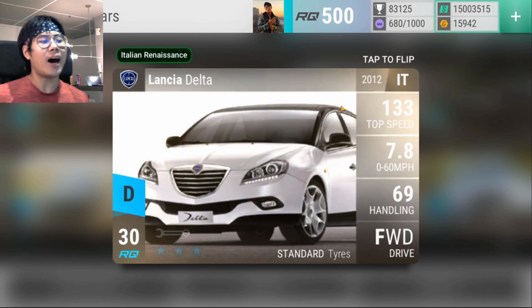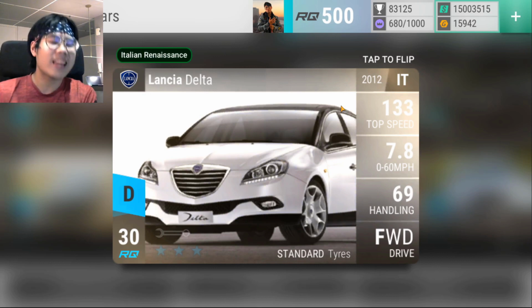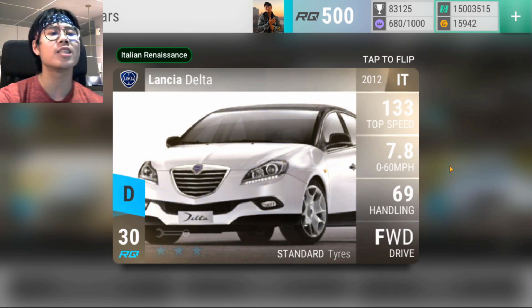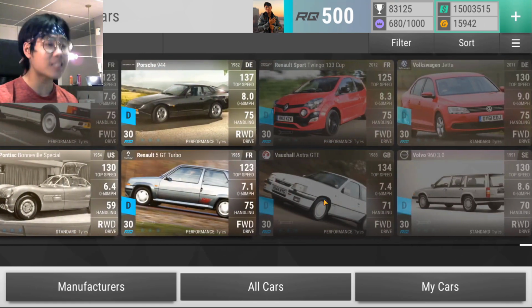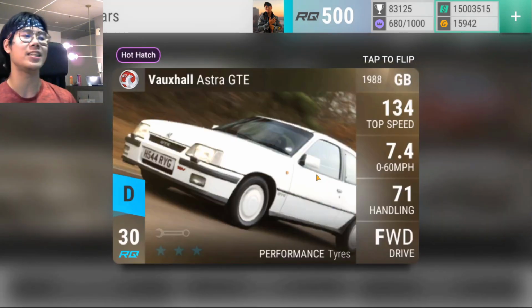Once again, when it comes to rare standard tire cars, you want it at least to have more than 70 handling, and the Lancia Delta just misses the mark, making it one of the worst. And the last one that is also on the worst list, I guess, I want to call it the shit list, I might call it the shit list, is the Vauxhall Astra GTE.